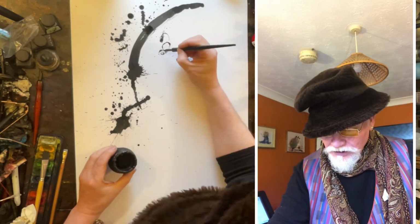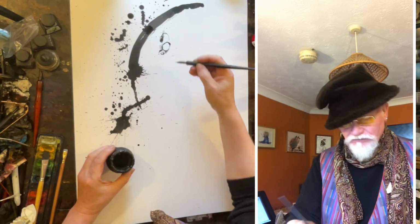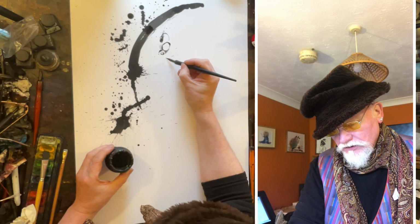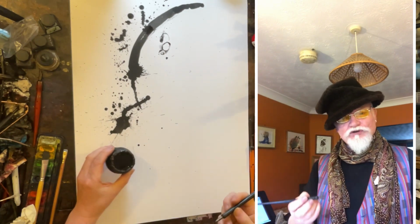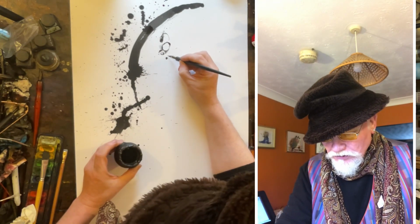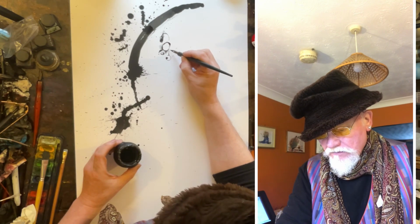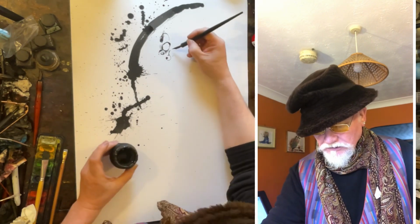I love that about all the greats, you know, Ronald Searle and people like that. They've got something magical about what they do. And that's what brings us back to these great artists behind me. You can see that's what brings me back to their power and their amazing ability to capture something.